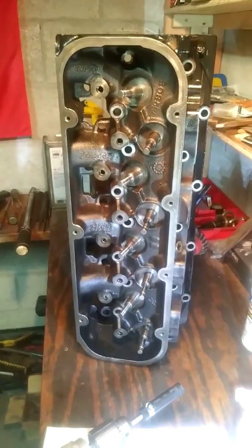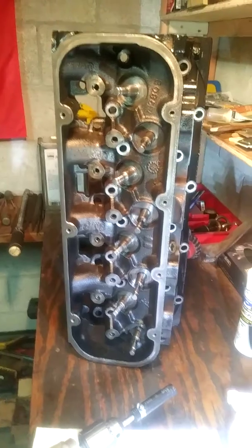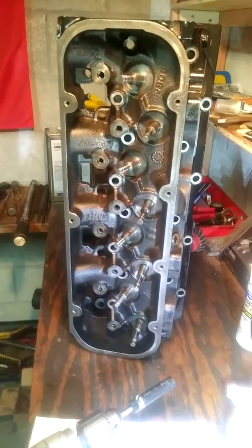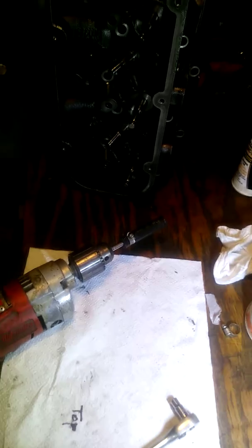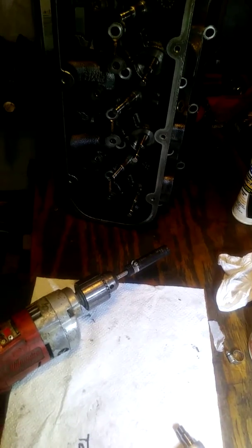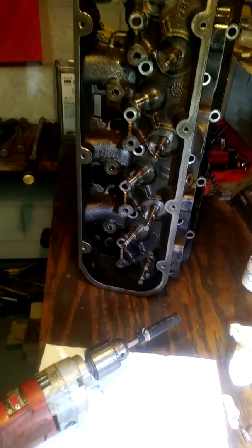Hey guys, the camera shut down on the last video, so I'm going to finish this up and show the whole process of using the drill to lap the valves. I put a clamp on the end of the little fuel line there. That's a 5/16 inch fuel line, by the way. I said it was 3/8 yesterday. Need to make sure I clarify that fits better. And anyway, let me get this going.